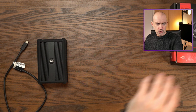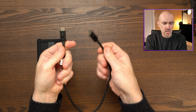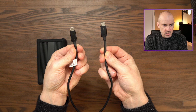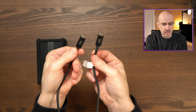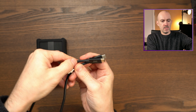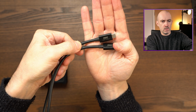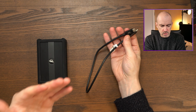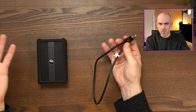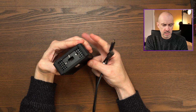We'll take a look at specs and I'll talk about speeds, etc. But I want to first show you the adapter itself. So this is the cable that comes with it. This is the one that comes in the box. You can see the 4 there. And at the other side, bring it up here actually, you maybe see it better. It says OWC 100 watt 40 gigabits per second. So this is quite a short cable, but you can of course use any Thunderbolt 3, Thunderbolt 4, USB 4 cable with it. It will work.